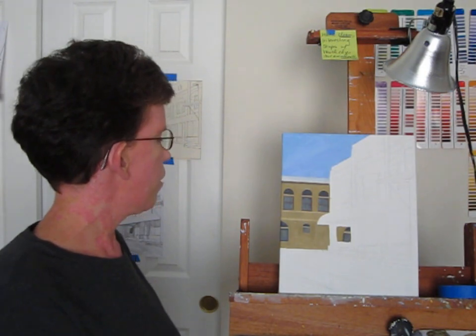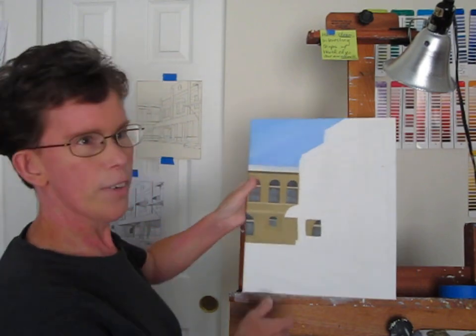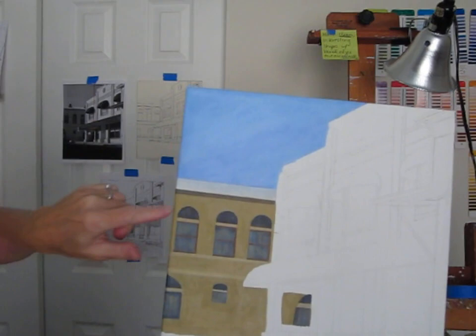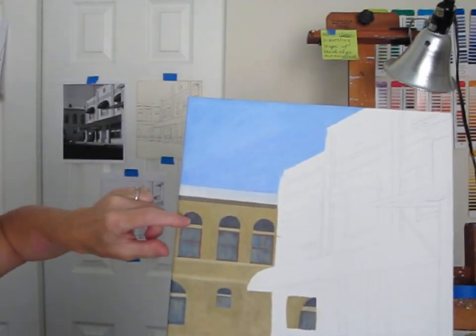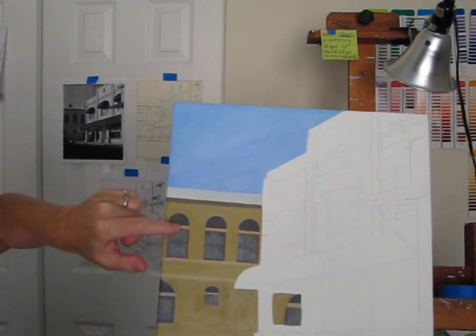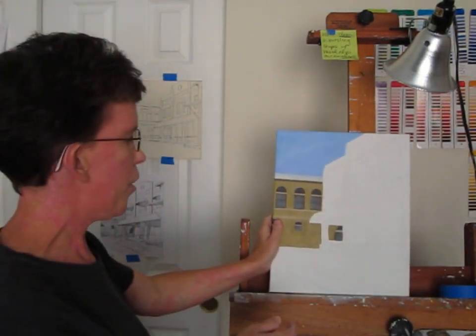The other thing I had a hard time with were these windows. I ended up with this shape right here at the top — I used a nickel, like a coin. I put the nickel here, drew a little line, and painted underneath the line. It worked out really well, so I'm happy with that.